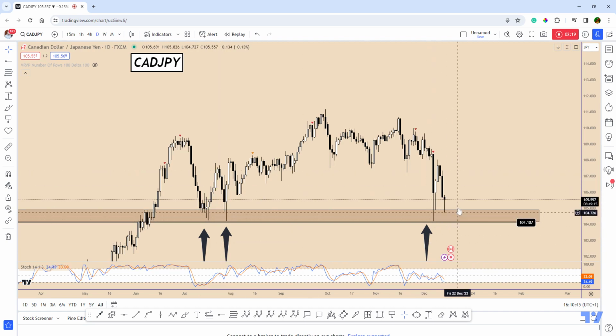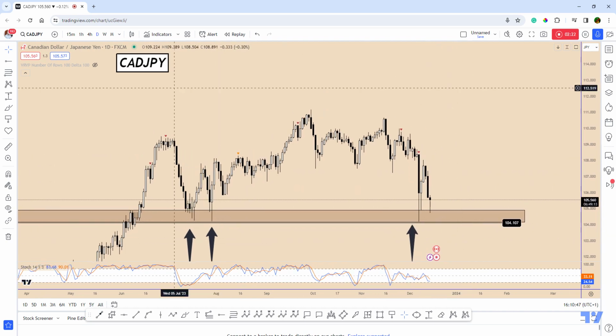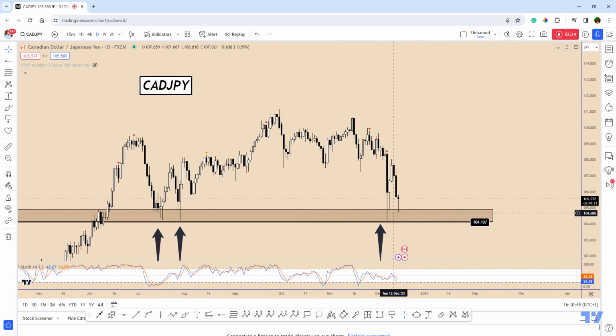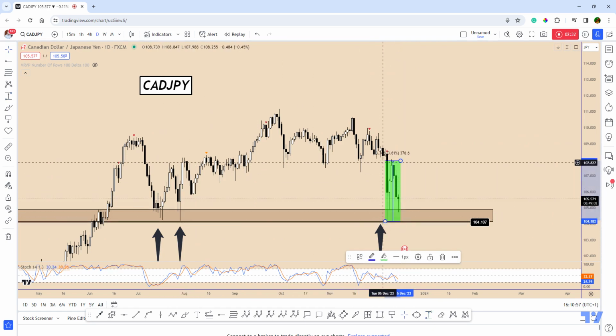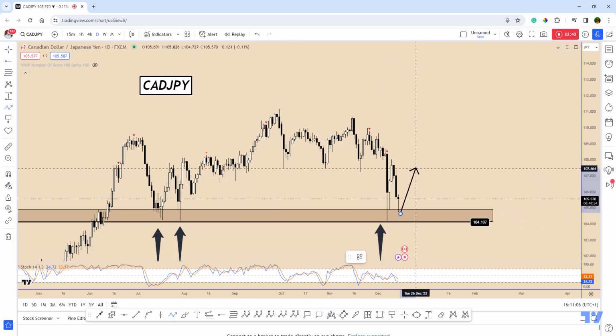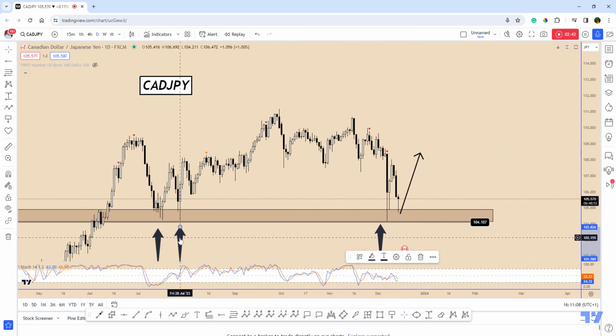If we are going to look at what happened on the left side of the structure, on the right side, sorry, we can see that the price, after it tested this area, was rejected in a perfect way and increased approximately 370 pips. This is what we are going to look at again, so it is likely that the price may react. It can create the same situation as it did before, also in this example here.